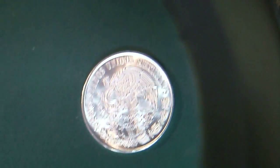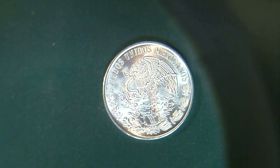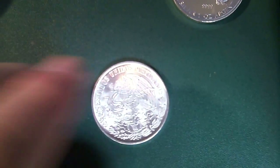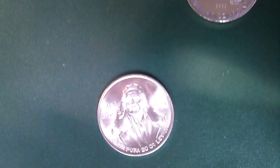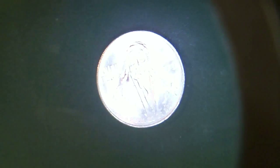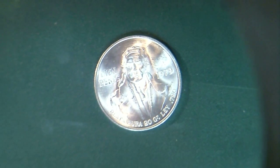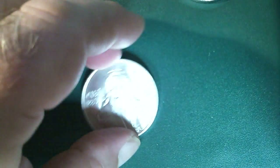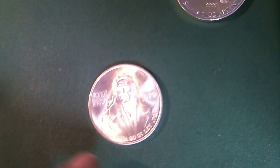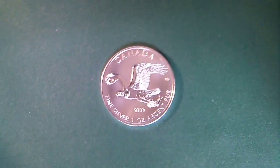But let's take a quick look at these. I'm not going to hold you up, because this isn't my usual. I usually like sterling silver sets, but these are very nice. Let's see. No, it doesn't do any better. That's the Mexican. You can see right on it they put 0.720 Mexico. These were 1979, so Mexico is still making silver coins, but of course Mexico mines more silver than any other country in the world. And then everybody's seen these things.